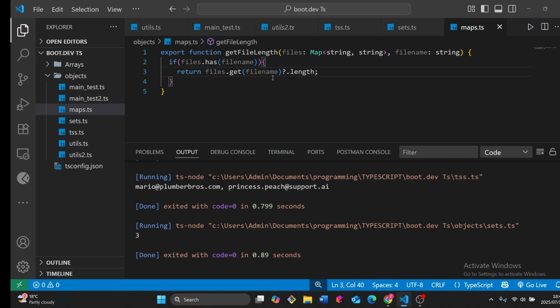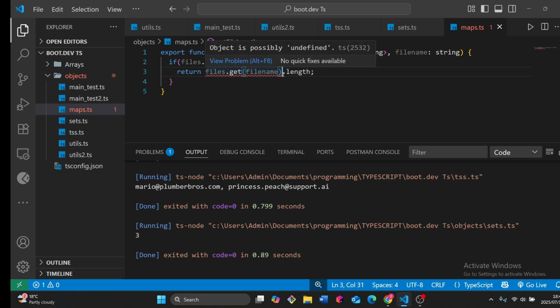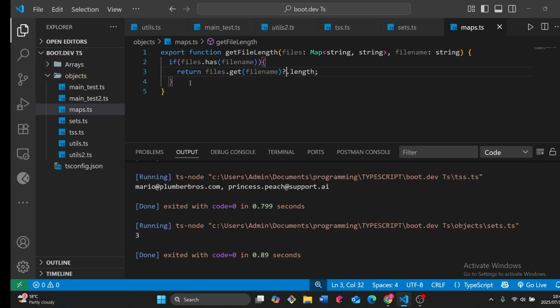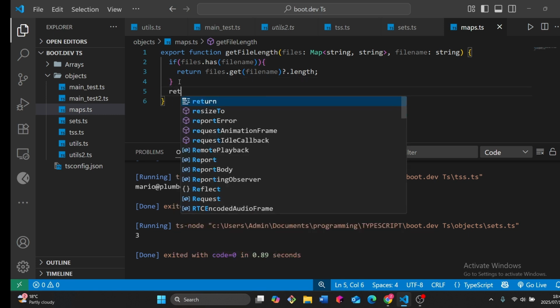Hey, no, we've already checked. What do we need then? Get. It's possibly undefined, but we've already checked if the file has file names. TypeScript. Else we'll return 0, I guess.